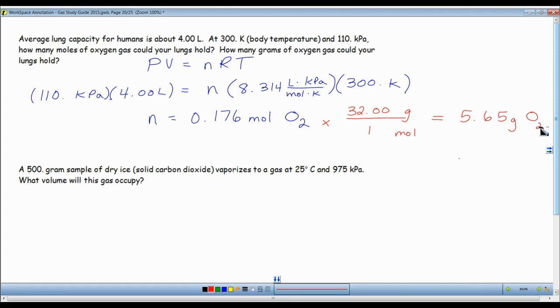Nice. So now a basic question might just end at, what's the value of N moles? How many moles? Then to get a little more proficient, maybe they'll ask you, now switch that to grams, where we're connecting the dots between gas laws and mole calculations. It's fabulous. They might ask me how many molecules of oxygen are in my lungs. I could multiply by Avogadro's number, 6.02 times 10 to the 23rd, if I had moles. So that might be a proficient extension. Please, I know you could do that.